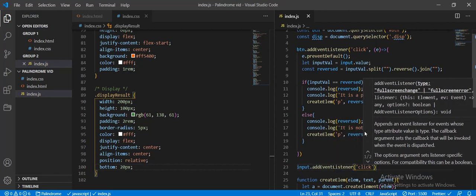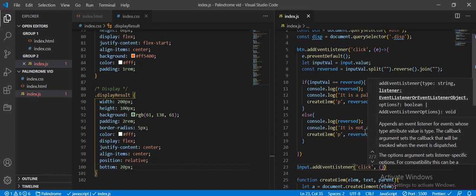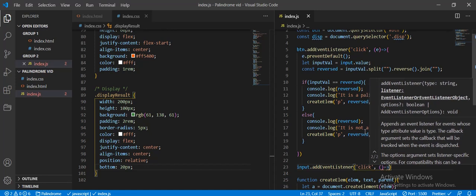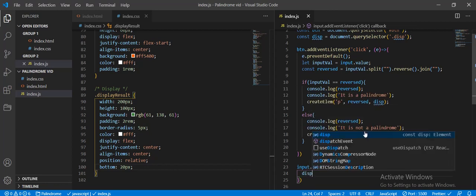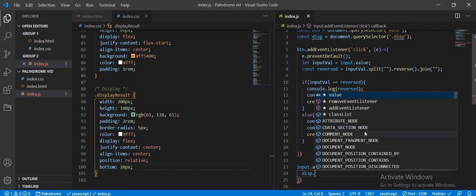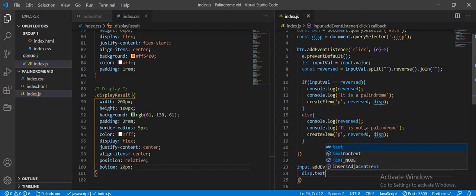So whenever the user clicks on our input, we want to reset the value of the display result. So let's say this.textContent, I'm going to set that to an empty string like this.